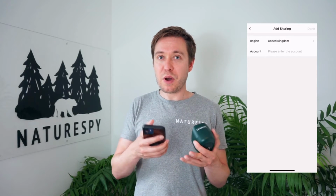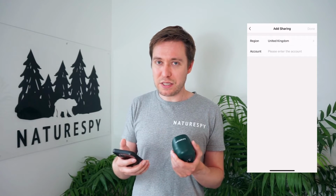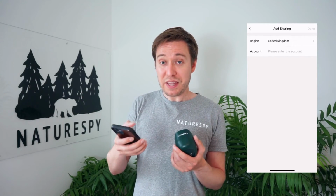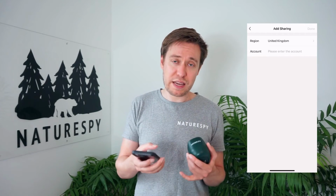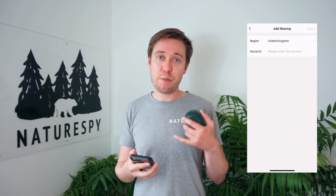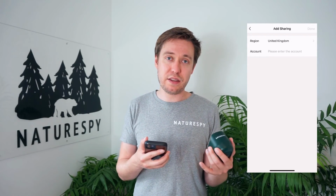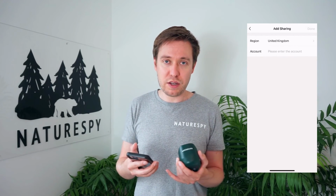But if you do want them to also be able to control the camera, the easiest way to do that is, when they download the app, instead of them creating a new account, to log in with your account details. So you'll be logged in on the NatureSpy app on your device, but also on the person you want to share it with on their device as well. That'll give them full control over the device.